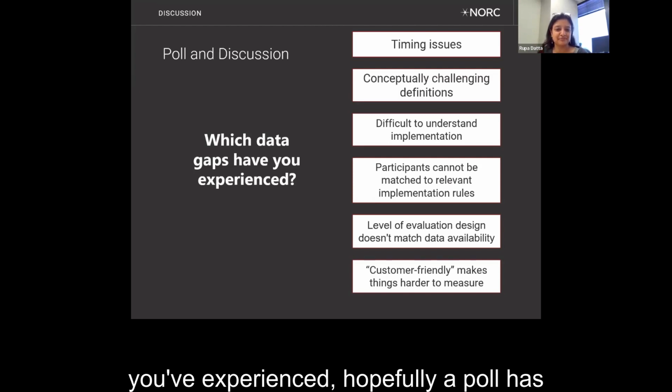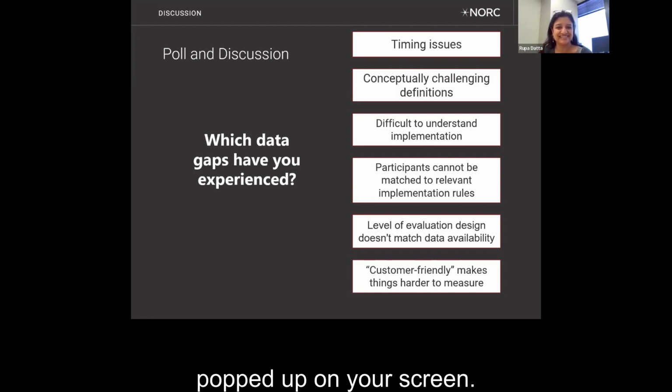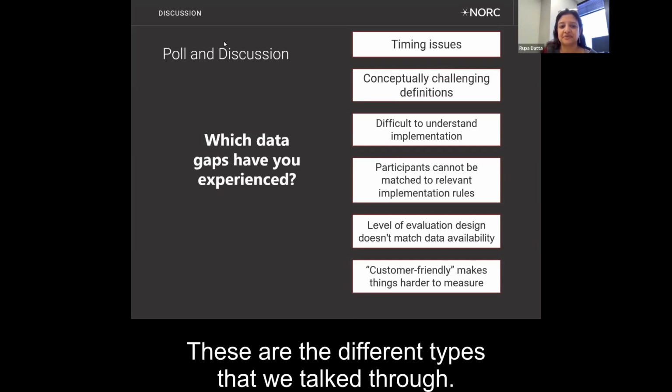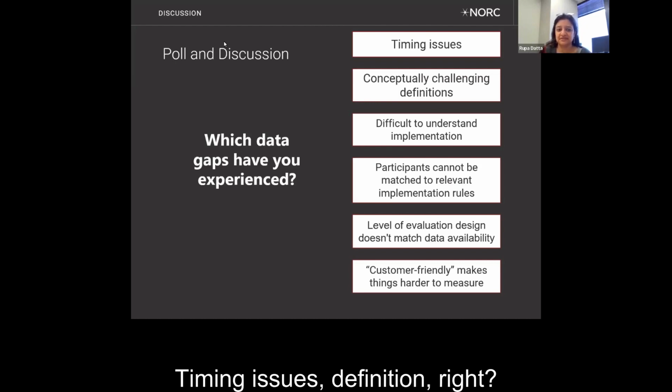Hopefully a poll has popped up on your screen. These are the different types that we talked through. Timing issues, definitions.